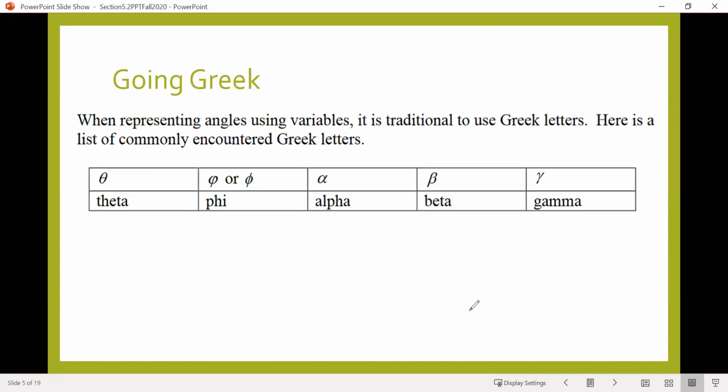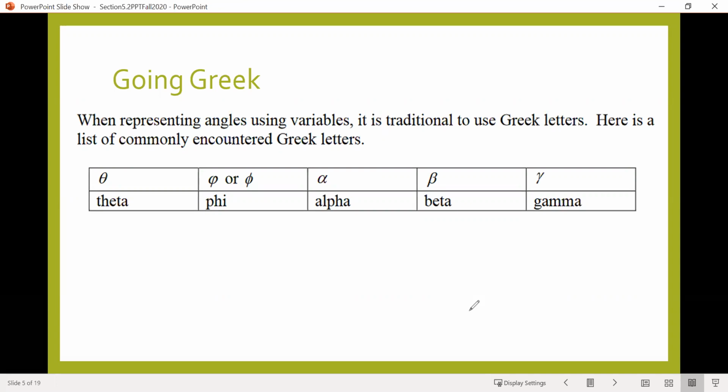All right, last thing for this video. So for those of you that had me for Math 141, Pre-Calc 1, you know that I'm a huge stickler on using variables other than X and Y, because out in the real world, we actually very rarely encounter variables that are just X and Y. So we used lots of different examples of variables in Math 141. Well, in this class, we're going to continue that practice of using variables that are not X and Y.